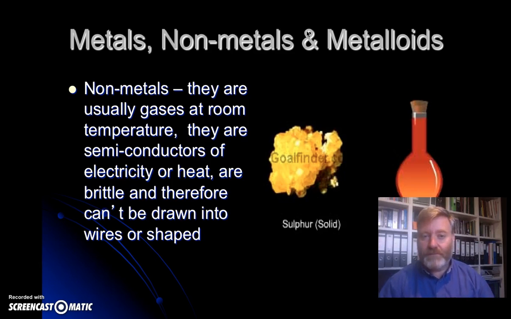The non-metals are the things that aren't metals, if you like. And they have all the opposites to metals. They're usually gas at room temperature. They don't conduct electricity and heat particularly well, although they can be made to, and that's one of the really useful things in our electronics, like our telephones and our computers, that semiconductors can be switched on and switched off to conduct electricity, which is quite useful. They're often very brittle, so when we use sulfur in class, it's always in a powder form. And because of these characteristics, they can't be drawn out into wires or made into jewelry. They just don't hold the shape.